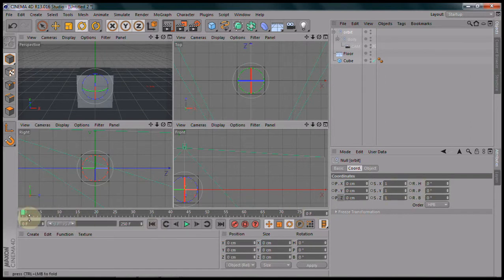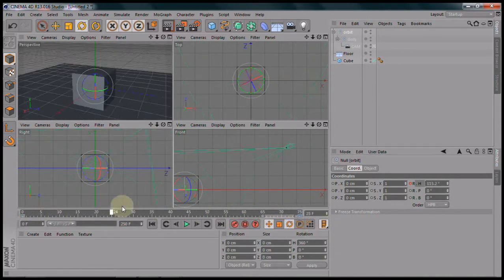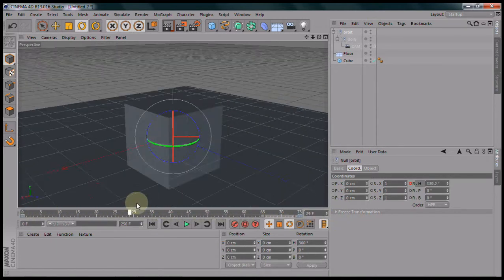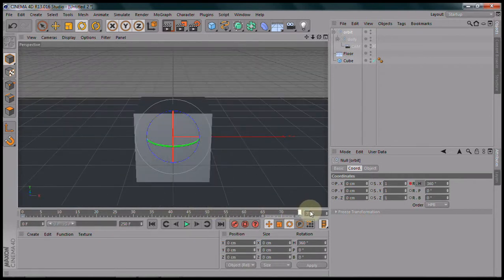Now we're at frame 0 on the timeline, and I'm just going to add a keyframe here, and then move my time slider and say, okay, you went around the bend 360 degrees, at frame 75. Great. Now we have a very straightforward orbital animation, and of course the camera goes along with the dolly, and the dolly goes along with the orbit.